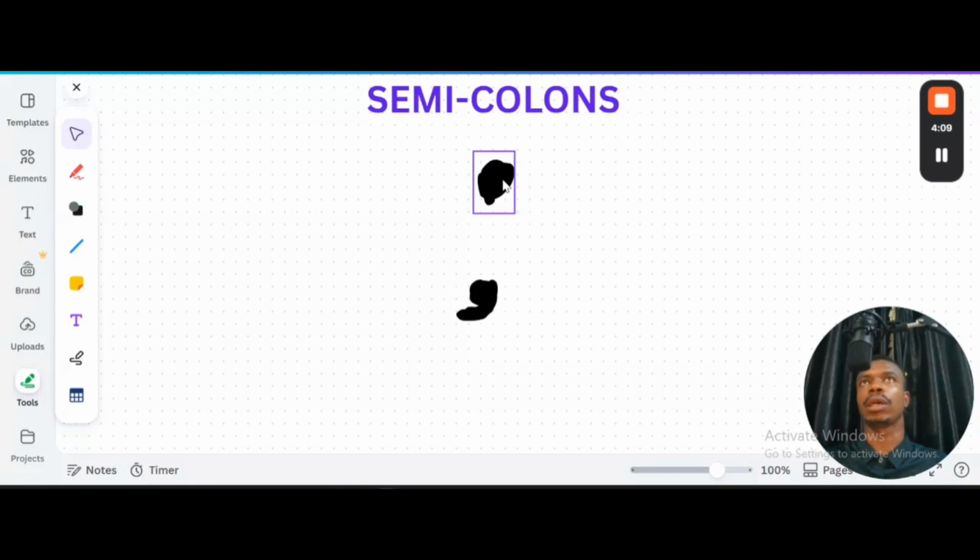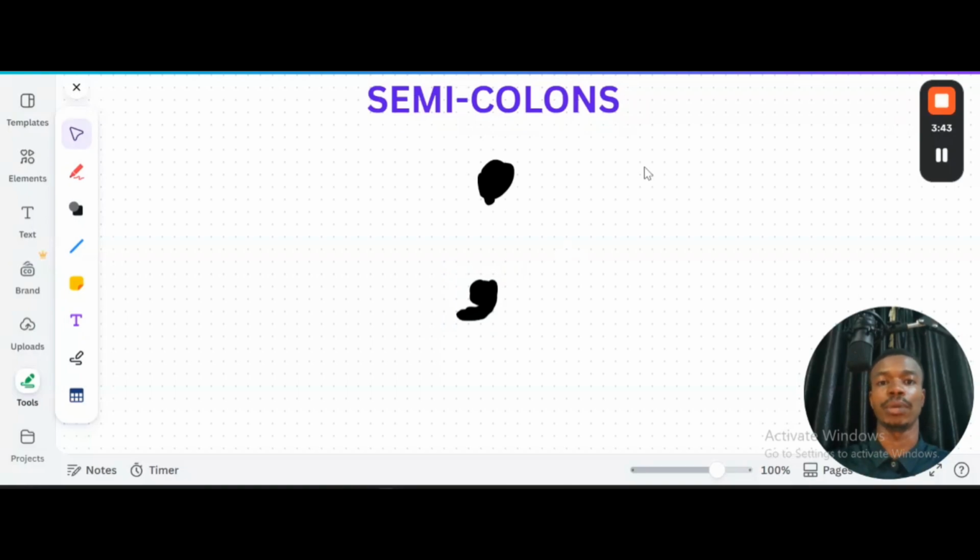A semicolon connects two independent clauses, two mini sentences. You can use a period to separate them, but they are connected in thought. And because they are connected, they are really part of the same bigger sentence. But you can't really use a comma to separate them because they are also independent, complete thoughts on their own.